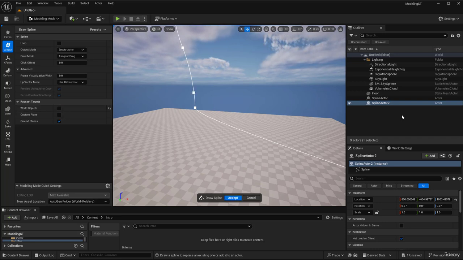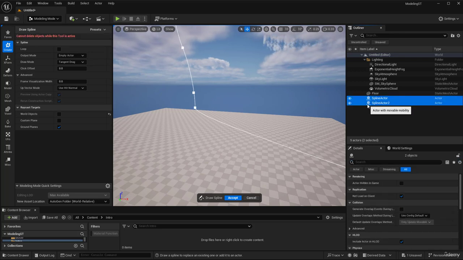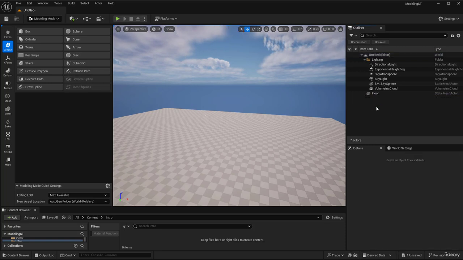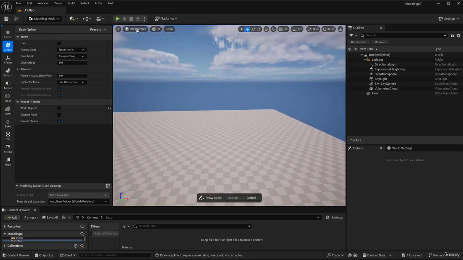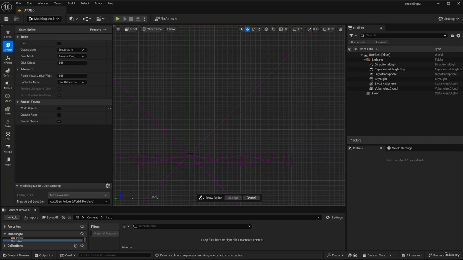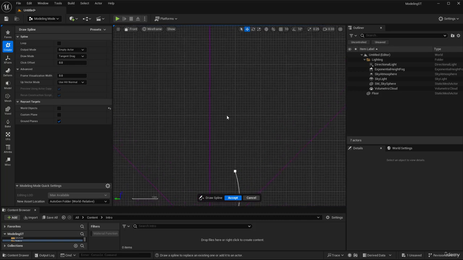So let's go ahead and delete that. We're gonna create it again. Let's cancel it, then delete everything. So now let's go ahead and click on the spline, and I'm gonna go to the front, and then I'm gonna draw the spline. Click and drag, click and drag.